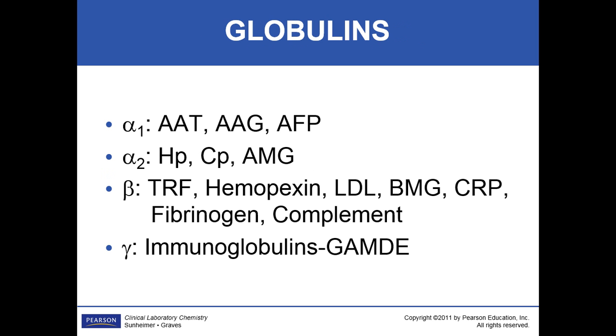Okay, here's a whole bunch of globulins. The four main parts: alpha 1, alpha 2, beta, and gamma. And there's a few listed under here. There's several in your textbook, but we're not going to go through all of them. But there are several that you do need to know something about, and a lot of their names have to do with where they are. So we're going to talk about these.